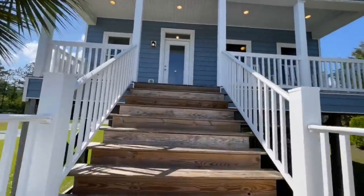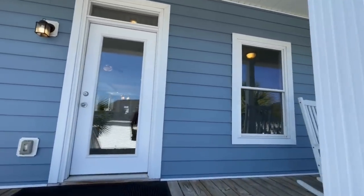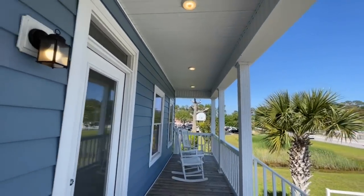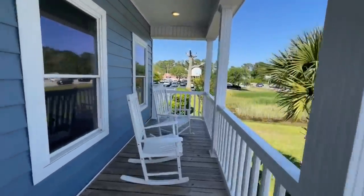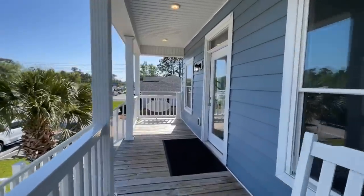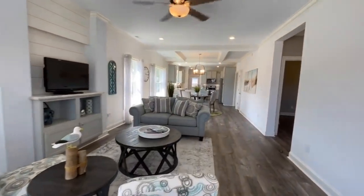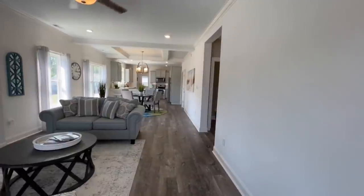Even if you don't live in their service area, you can still take the time to appreciate the home or use it as inspiration. I find that's pretty much what I use it for, because I live nowhere near North Carolina and I really just tour these homes to hang out with you guys. All of this is locked up inside my brain and on the YouTube channel and website, so I can always go back and say 'oh yeah, I like this home.' Let me know what you're here for — whether you're actually looking to purchase, want some inspiration for a future home, or maybe you just like looking at homes, which is cool too.